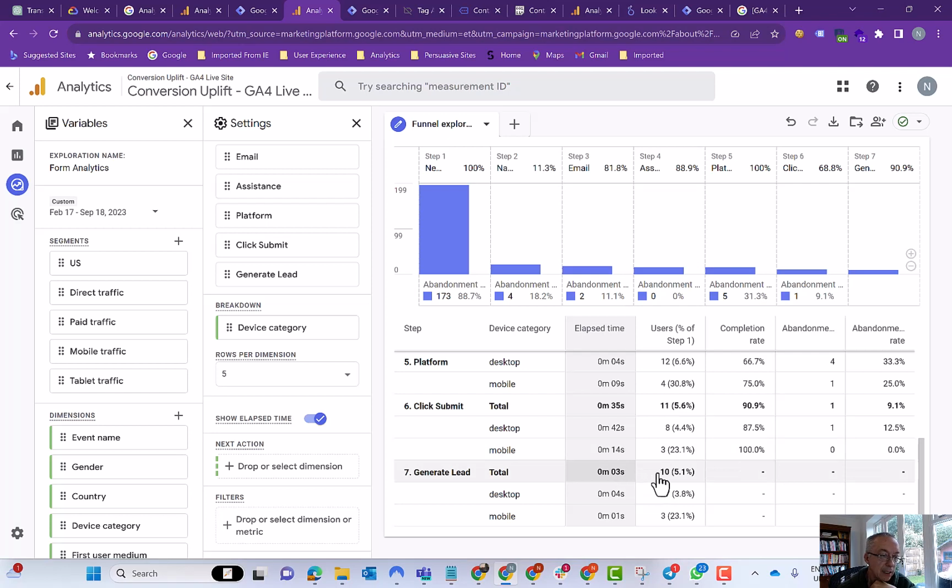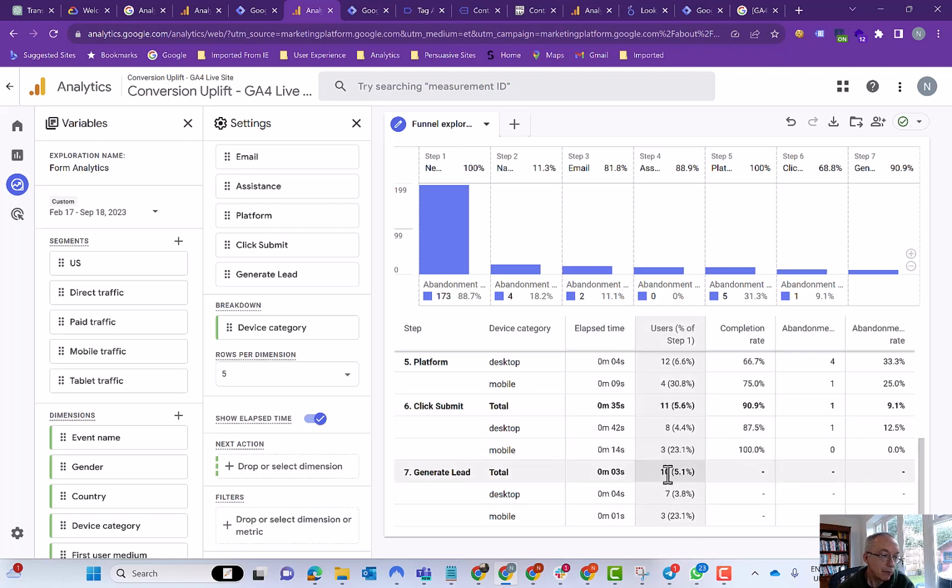So we can see here the percentage of users at each step. So in the end we get on desktop only 4% of users who started coming to the page completed, while on mobile it's actually much higher, 24%, although admittedly the numbers are quite small. So this allows us to look at the form interaction at a really detailed level, just like a form analytics software package, which can be very expensive.